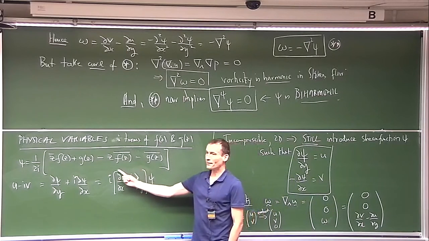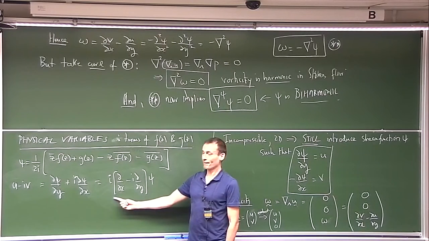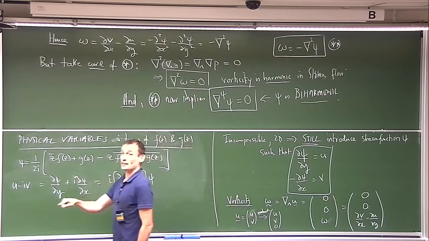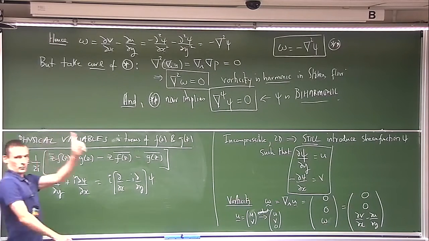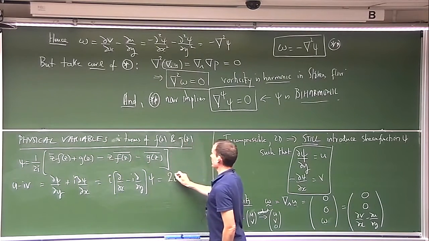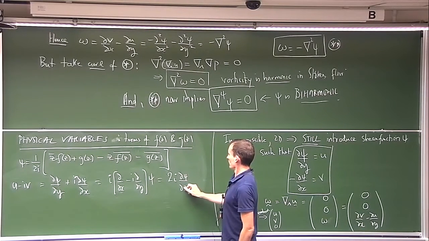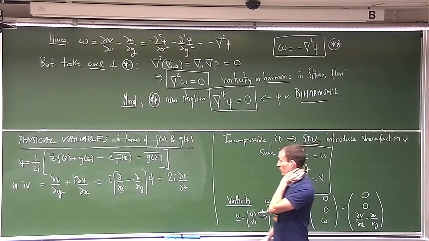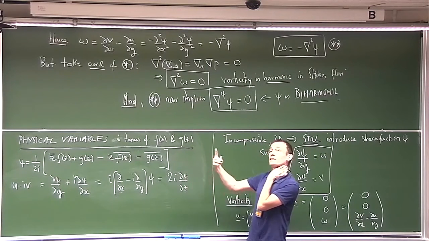What's this thing? It's got the minus there. So it's ∂/∂z, partial ∂/∂z, 2 times partial ∂z. So this is 2i. There's an i sitting there, but this thing is 2 ∂/∂z. Okay, so here's psi in terms of f and g. All we need to do is to take the z derivative.